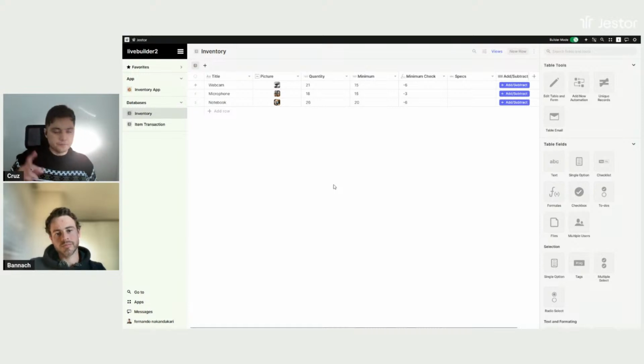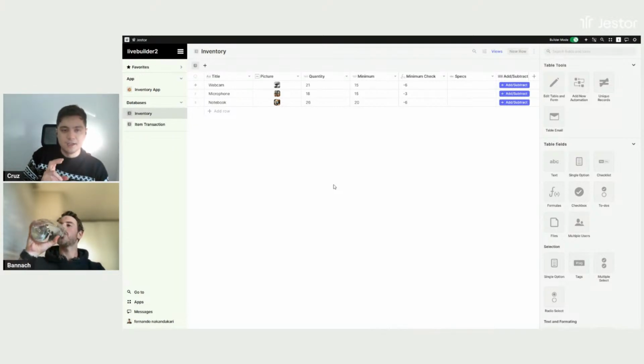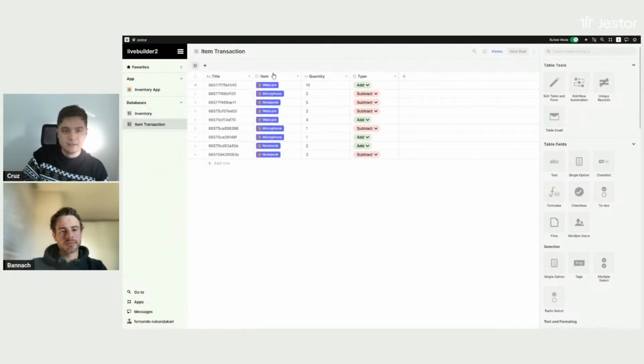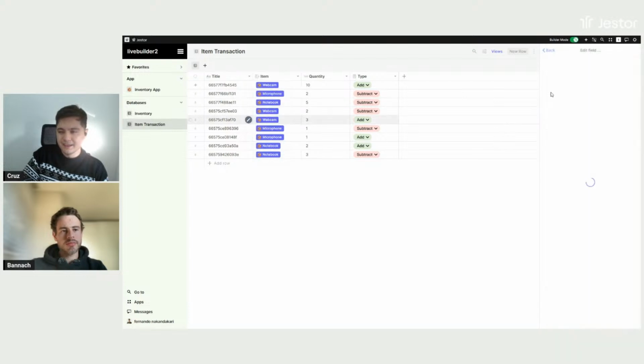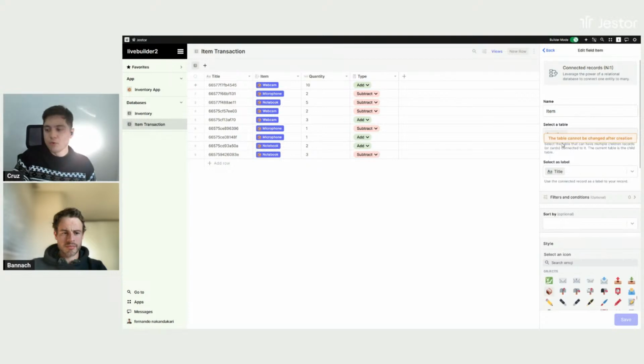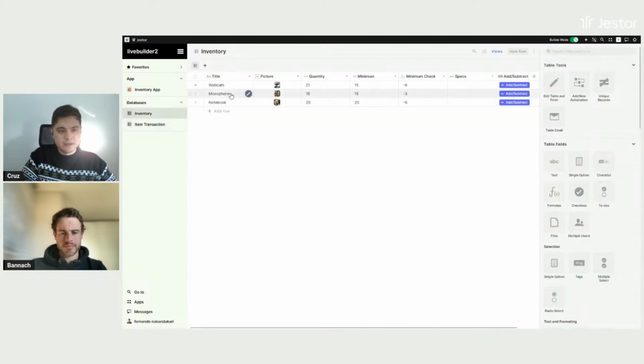Exactly. So just to give another quick example, there are two reasons why you should use connections instead of using spreadsheets with VLOOKUPs, for example. The first is that by using a connection, and you can see here that if I go to item transaction, this field for item is a connection field, a many to one connection to the inventory table. And this is important because by making it a true connection, I can do something like this. I can go back to inventory and I can rename this item to something like Notepad.